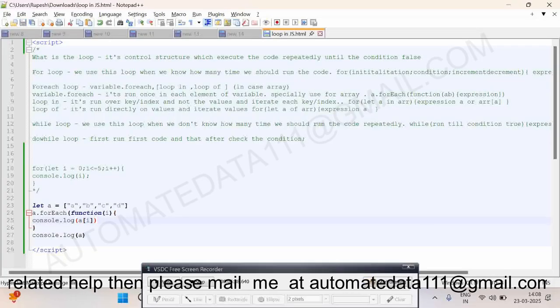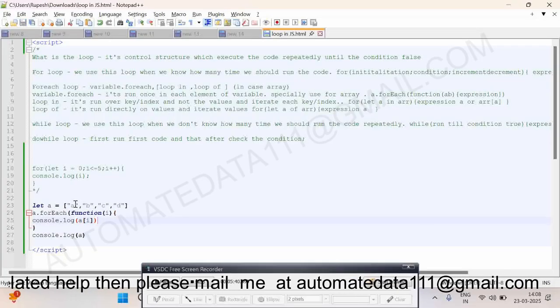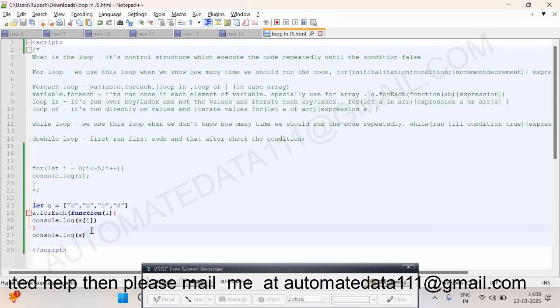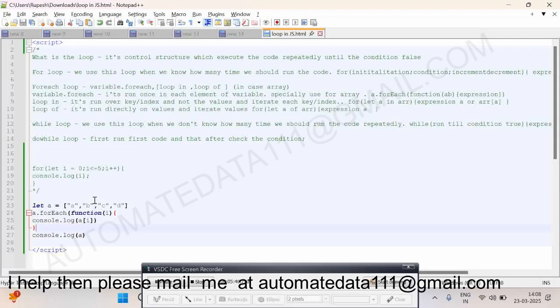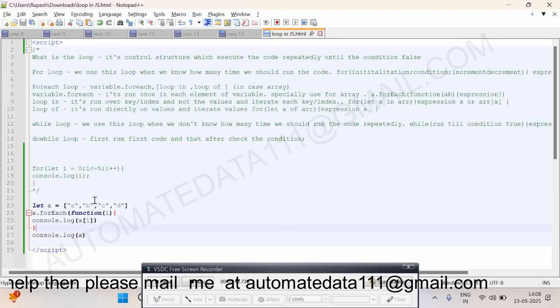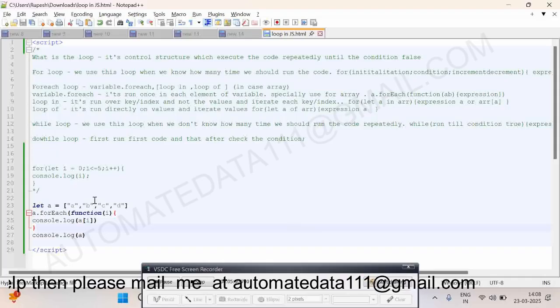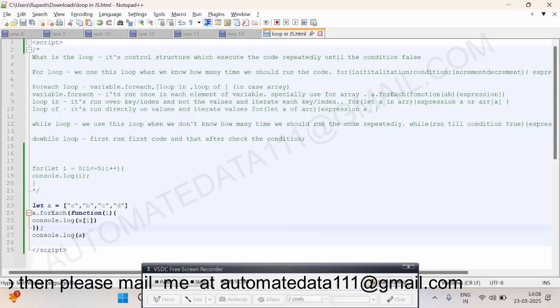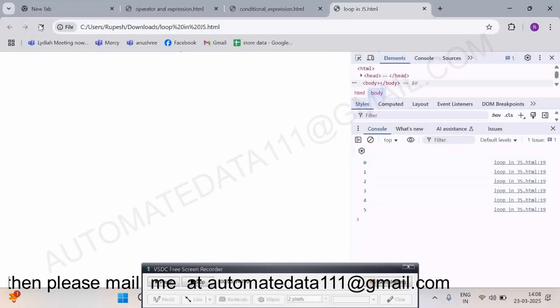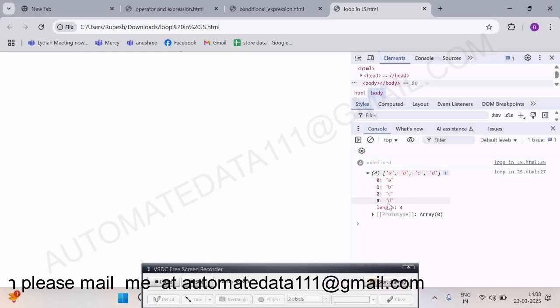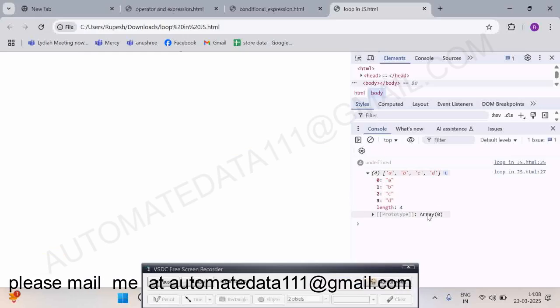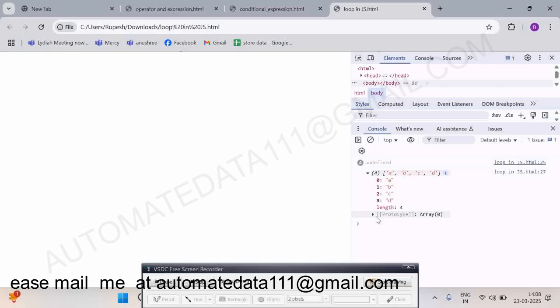This will print a b c d; it runs once, but whenever it runs, it runs on each element. I'm closing this bracket. Now you can see the four elements a b c d, and the length is 4, and this is the array type.